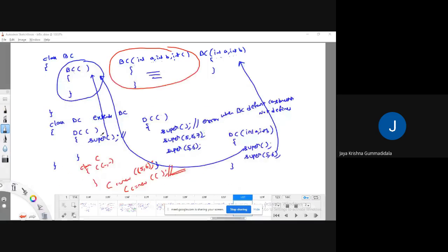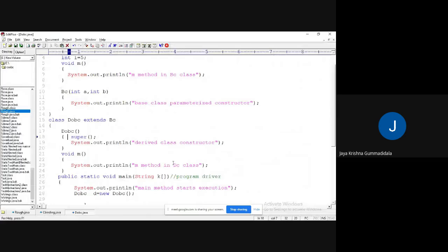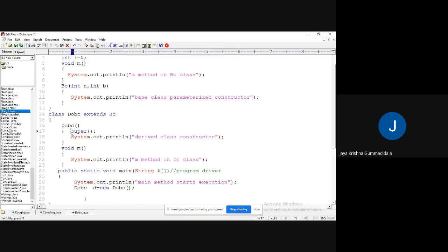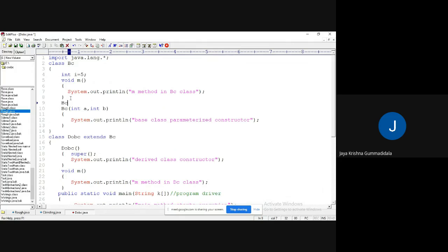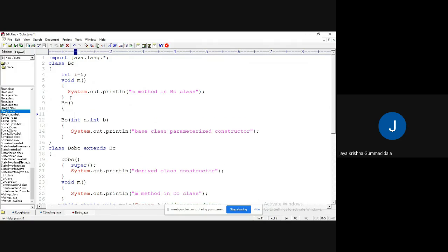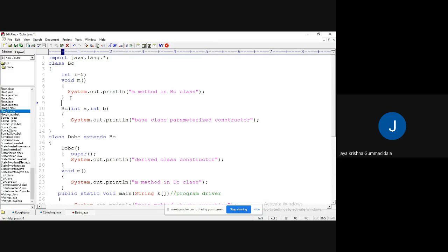When there is a parameters constructor in the base class and you are trying to call a default constructor from the derived class, then it is the responsibility of the programmer to define the base class constructor also. Sorry, if I do Ctrl+Z, you will get the answer.